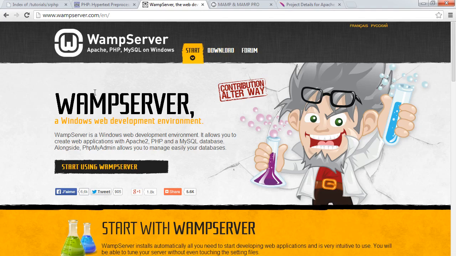So something like this, if you download it, will allow you to get started really quickly and easily. And this is probably one of the most popular ways to get started with local development. So you can install this on your PC. Effectively what happens is your PC will become a web server, and that will mean that you can then access your server via your browser, and we'll take a look at an example of that later.